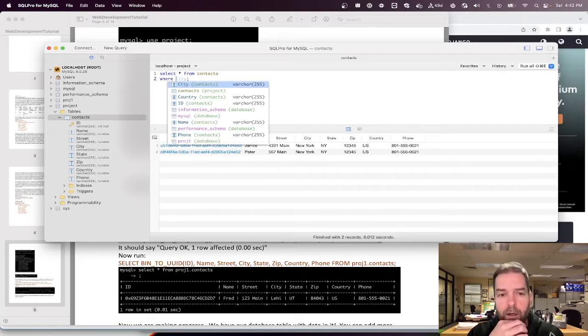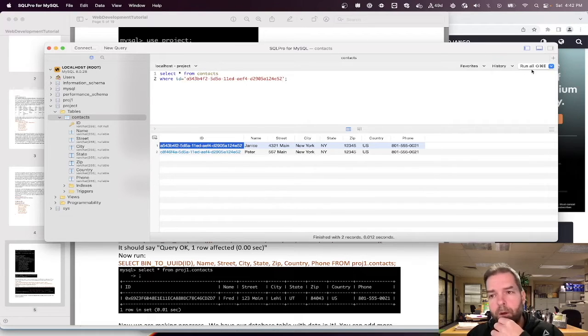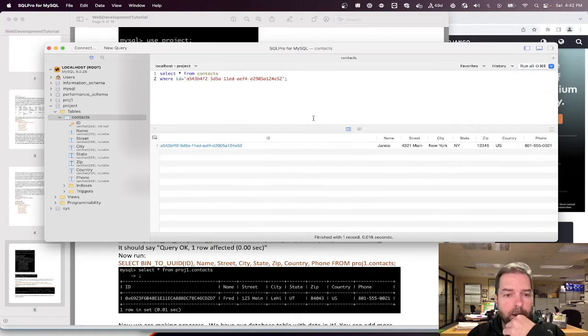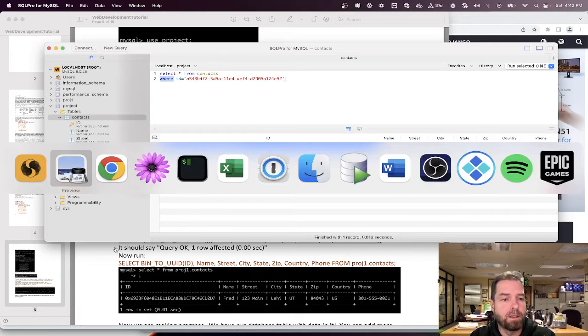So I've got select star from contacts where ID equals, and we'll take Janice's ID, copy that, and put it in a string. If I didn't wrap it with single quotes, it would fail. So there we go. We only got the record for Janice back when we ran that search. Instead of getting Peter and Janice, we've added a filter using a where clause, and now we just get Janice.